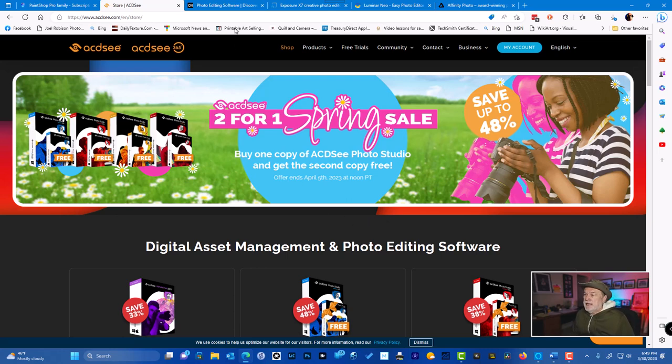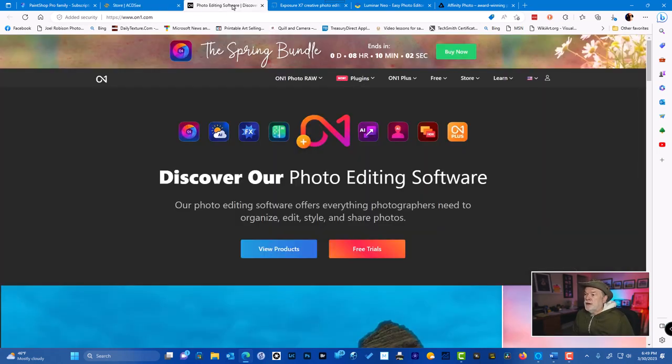The next one is photo editing software, but it's called On1. Now, I've been using On1 years ago. As a disclaimer, I haven't used it in years, but way back when, I've used some of their earlier versions. Good software. It is a standalone, and it also can work as a plugin with Photoshop. So it gives you the best of both worlds if you're still going to be married to Photoshop, but you'd like to add this as a plugin to Photoshop. Something again, definitely to take a look at.